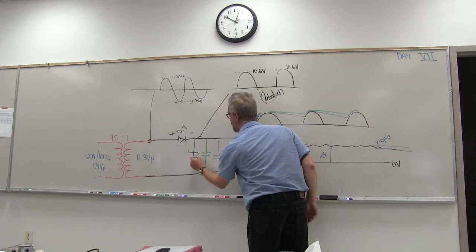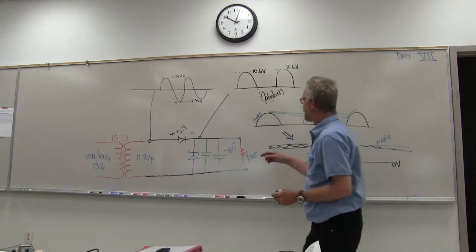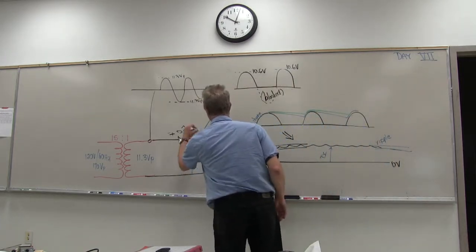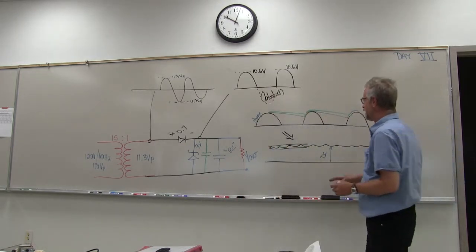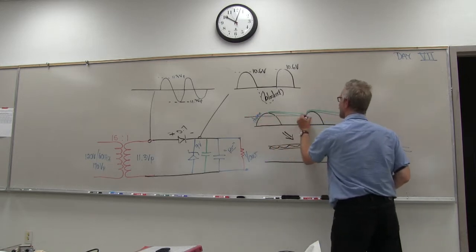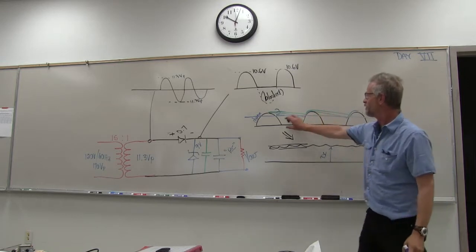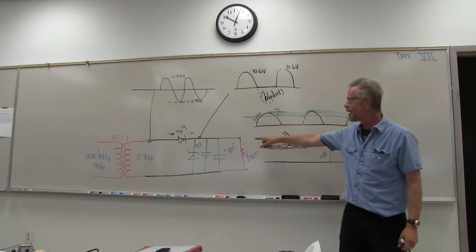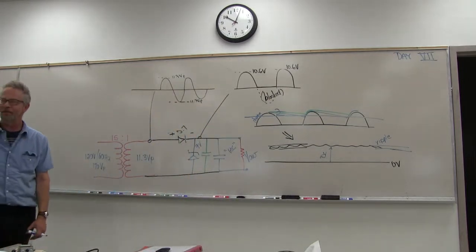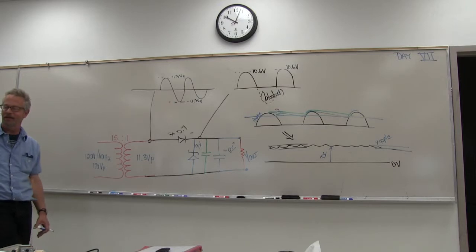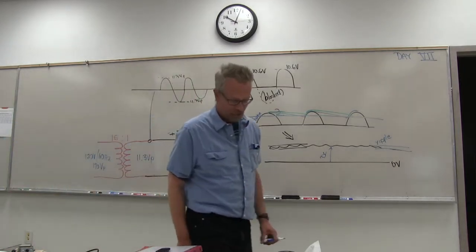One thing that we can do is put a zener in here and set that zener at, say, 9 volts. If I put a 9 volt zener in there, basically at that point I'm sending everything above that 9 volt level through the zener, and that will give me a fairly straight 9 volts at my output. That way I don't need a 9 volt battery. I can use this as a battery substitute. So I can use a zener.